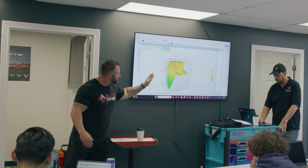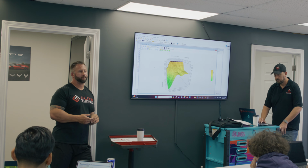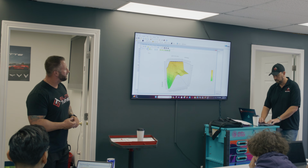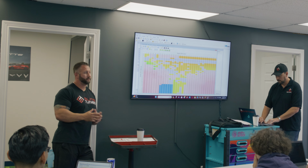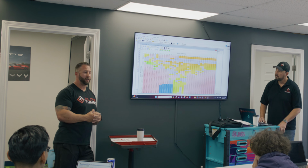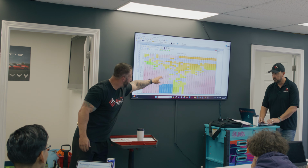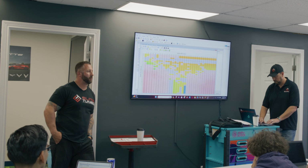So is this timing table going to drastically change if we add, say, a Magnuson 2650? How do you think that would get shaped up if we start doing positive displacement? It's not as aggressive a ramp in. Yeah, you're going to have to ramp it in a lot slower because peak torque is where? Lower. Yeah, as soon as you smack the throttle, you're going to have a metric ton of cylinder pressure down low. So that ramp would be significantly lower down here. And what do you think about our peak timing? Is that going to be drastically lowered on pump gas?